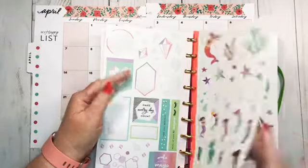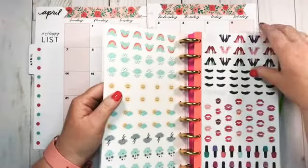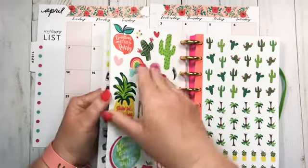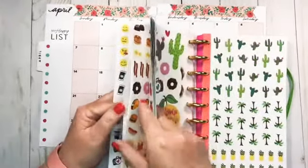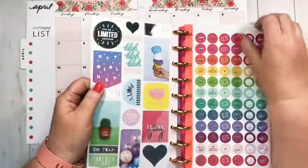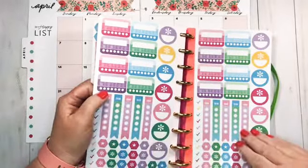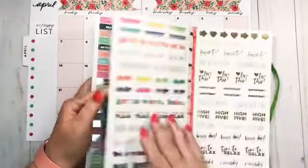I think if I try to keep it in the color scheme, I'm going to limit myself. So I probably need not to worry about the color scheme and just worry about finding something that says what I want it to say, that has a message I want. You know what I'm saying? I think I will do better by that. I really need to find a way to use these stickers. I'm not an hourly person, but I really do need to find a way to use those stickers. Really, I do.